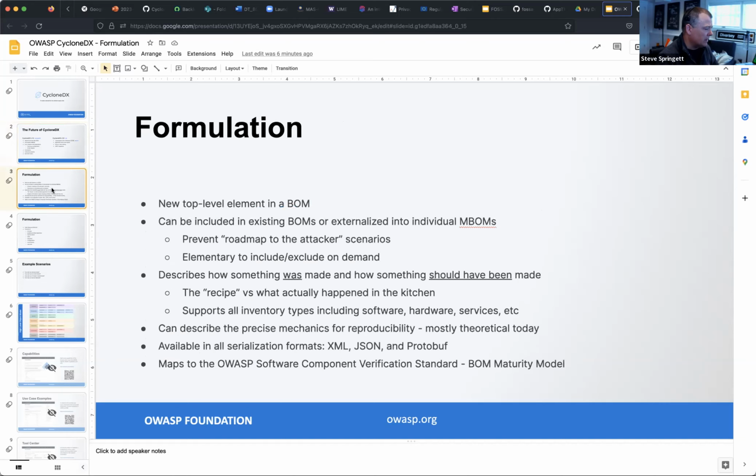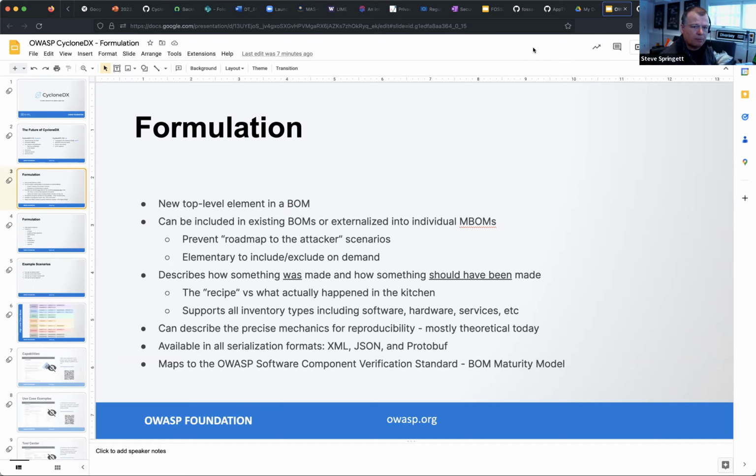So diving into formulation. Formulation is specifically the idea of how something was made. This is going to be a top-level element in a CycloneDX BOM, and it can either exist in an existing BOM, or it can be externalized into individual BOMs.